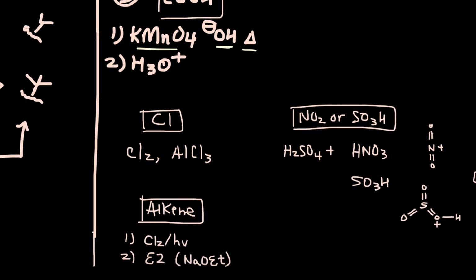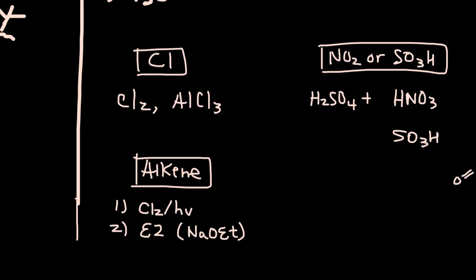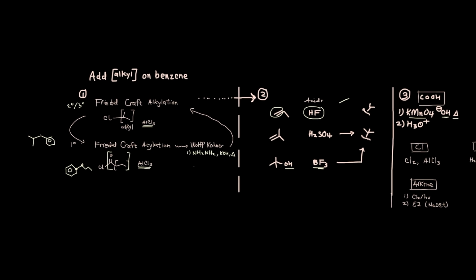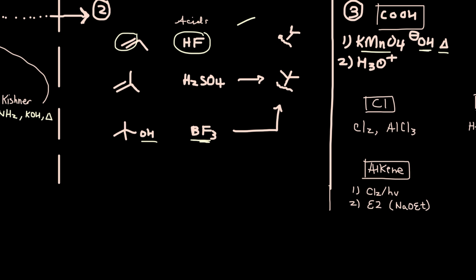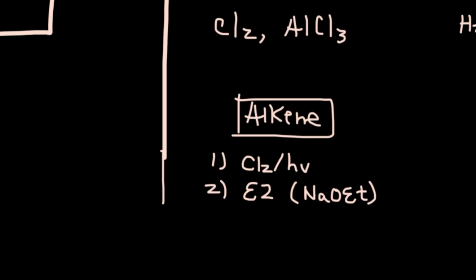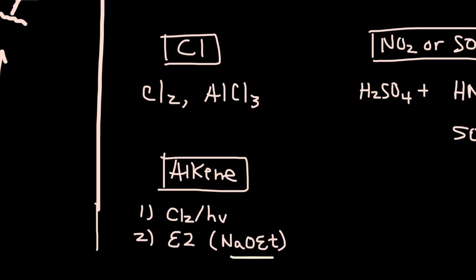Okay. Another option, once again I told you, if you want to add just a chlorine or a bromine on it, you can do your halogenation, but also this is not an addition reaction, it's substitution, so use some kind of Lewis acid with an incomplete octet. If you want to add an alkene onto your products from Friedel-Crafts, you can add a halogen on it and then use elimination to get your alkene. And a good way to add your halogen would be through the radical reaction. Okay. And for E2 elimination, you can use tert-butoxide or another base.